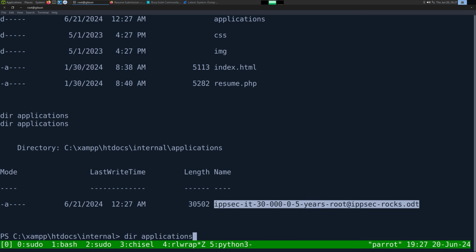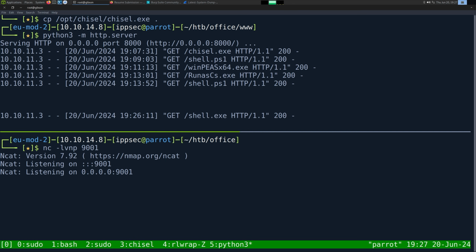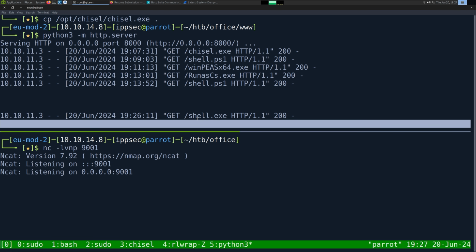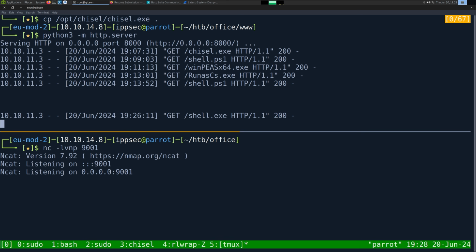Give it a minute to see if it disappears, but also I'm just going to pause the video and look at this screen. If I see it downloading shell.ps1, then we get a shell, we know the PowerShell command macro worked. If we just get a shell and it doesn't do anything up here, we know it executed the executable. And if it does neither, we know we have to go back and figure out where we screwed up, right?